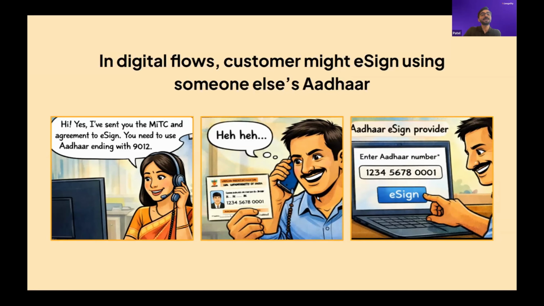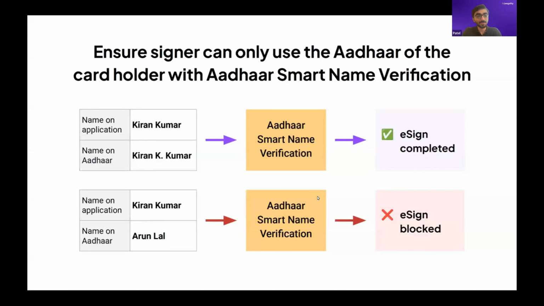The fact that they can sign with someone else's signature means your entire process is actually inherently vulnerable to fraudulent actors, right? So for this, what your e-sign process needs is a built-in fraud prevention mechanism, whereby if there's a mismatch in any of the Aadhaar details with the details they provided to you, say in the application form, the sign is blocked, right? We'll show you how this works in the demo.